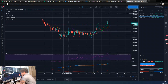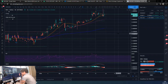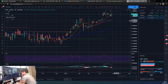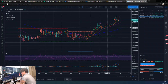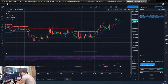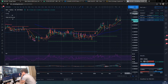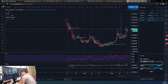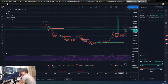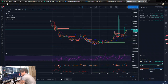You'll notice that I've not actually bought this one yet. What have we got on the daily? Yeah, we've got some daily and weekly 9s, so we'll be looking at around 0.8 to try and get into this coin. We'll keep that on there, and we'll get the KNC, Bitfinex, Bitcoin one as well. How's it been doing compared to Bitcoin? So, yeah, it's been doing all right. That's the chart. Make of that what you will.